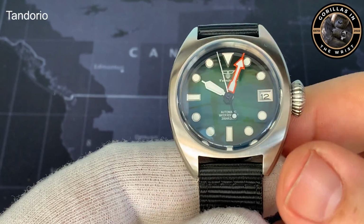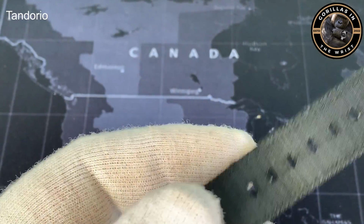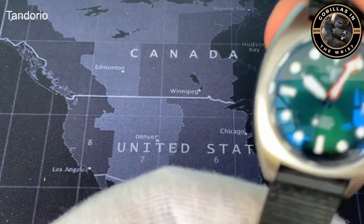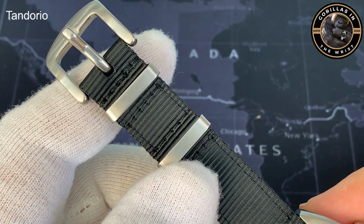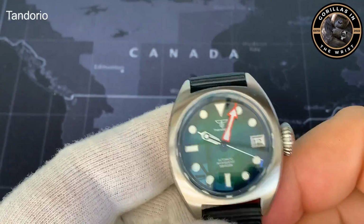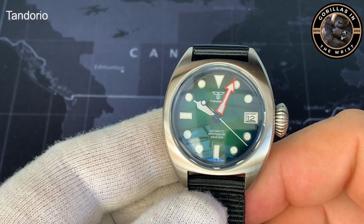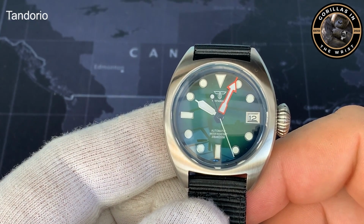The second thing I'm not a big fan of on this watch is the strap. So it's perfectly functional, it does the job, but that's about all. It doesn't add anything to the overall package. And I will be sticking it on a different strap at the end of this section so that you can see what it looks like on a decent NATO, for example.